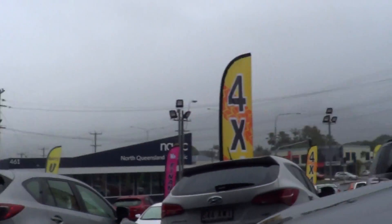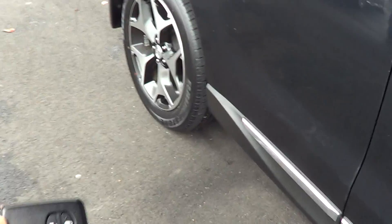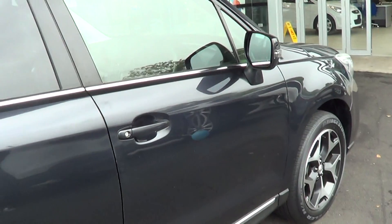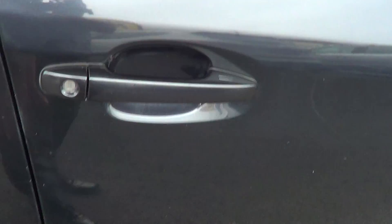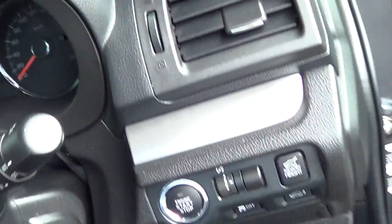I'll move around to the driver's side and start her up. This car has a keyless entry and keyless ignition system — you can keep the key in your pocket. It won't let me lock it with the boot open, so I'll just close that — there's your button for the automatic tailgate. Now with the key in my pocket, I go to the door and as soon as you put your hand behind the handle it senses the key is close and unlocks for you. If you've got a handful of shopping that's a very good feature — you can keep the key in your pocket or handbag and never get it out.